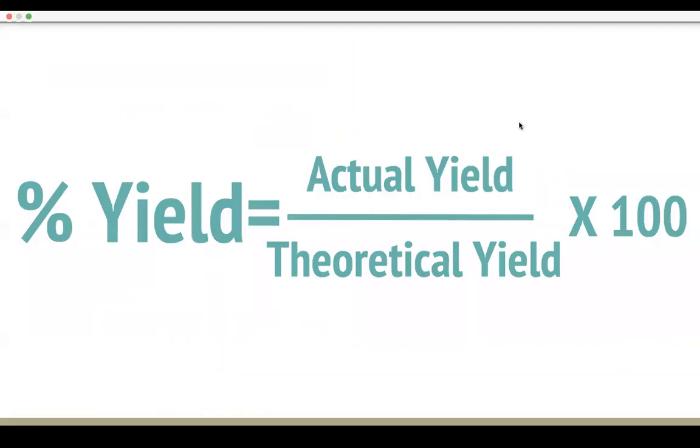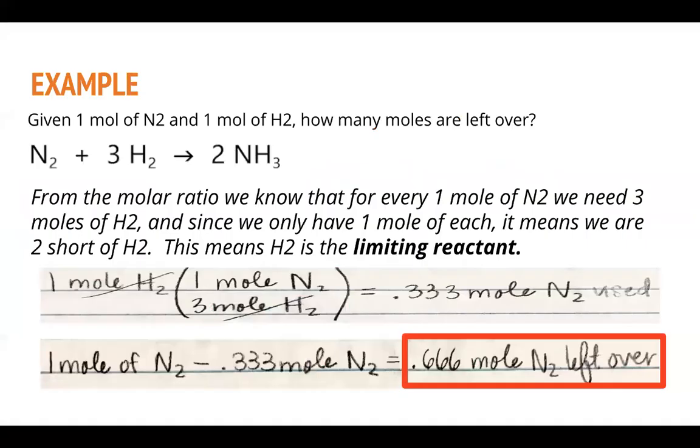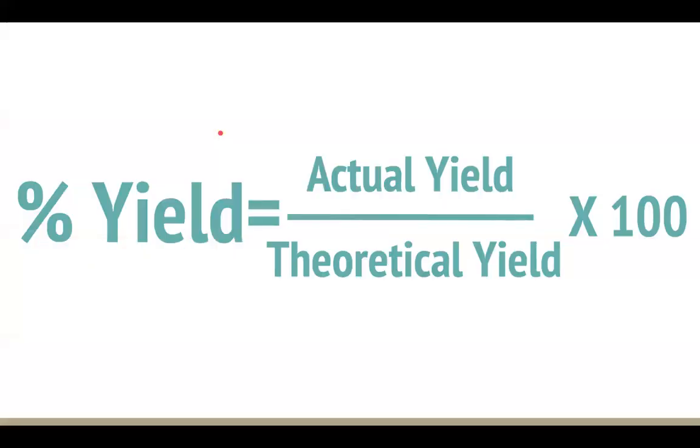Okay, and the last thing we need to go over is percent yield. Here's the equation for it: actual yield divided by theoretical yield, times 100. So really quick, I'll go over these terms. The actual yield, I just remember because this is what actually happens in real life. If I am conducting an experiment, actually doing this reaction in real life, then the actual yield is what I actually end up with, measured.